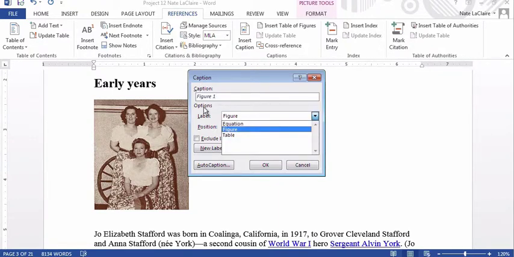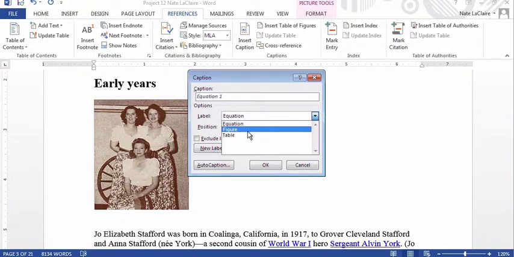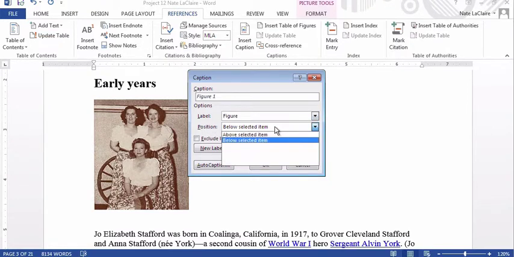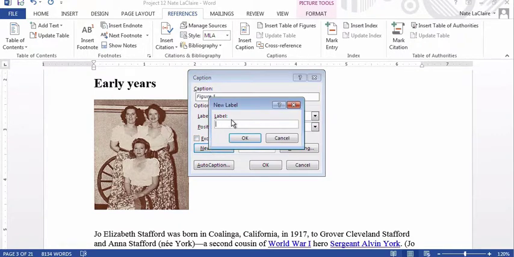As I mentioned, for options, you can change what the label is. You can also select the position where you want the caption in relation to the picture, either above or below. You can also choose to set up a new label by clicking the New Label button.